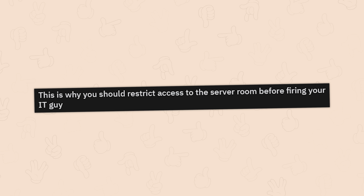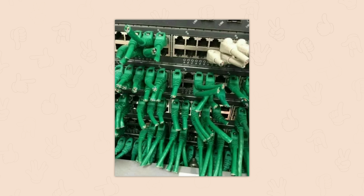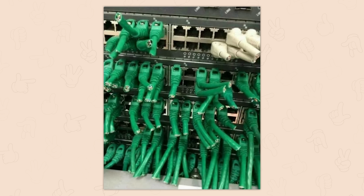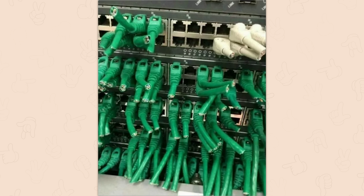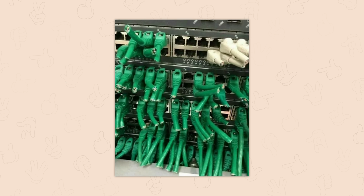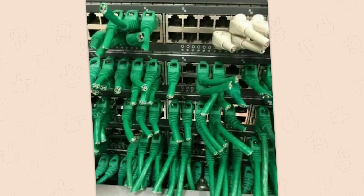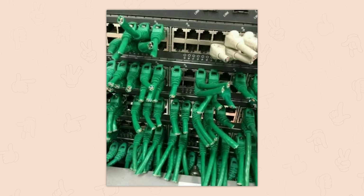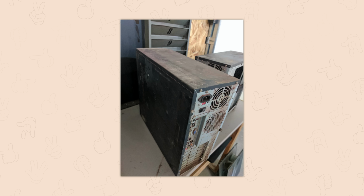"This is why you should restrict access to the server room before firing your IT guy." Oh my god. Are you serious? Oh, so you fired your IT guy and you didn't immediately escort him out of the building. Boy, what did you fire him for? Because in 90% of cases, you probably deserved this. For legal reasons, this is not something I would do. For legal reasons. In the 10 years I've been in IT, this takes the cake.